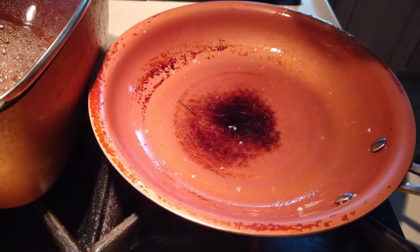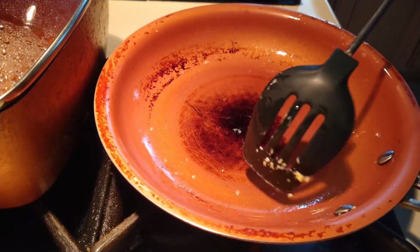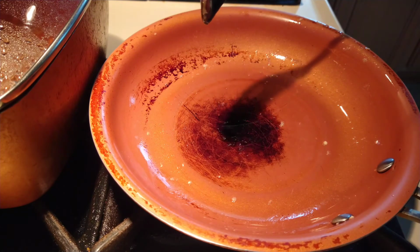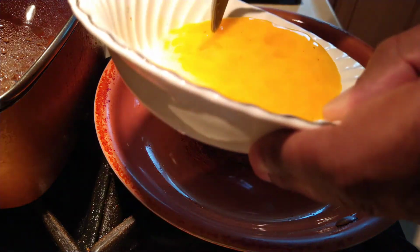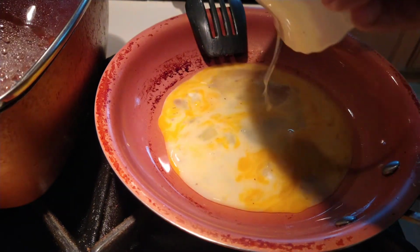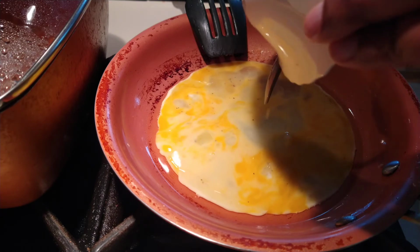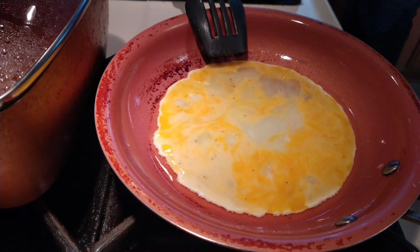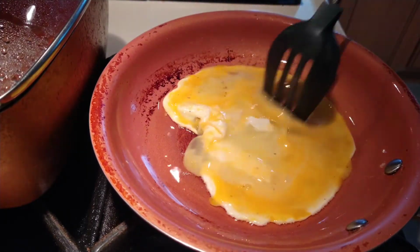Okay, mayo and egg completed. I'm gonna clean up this pan a little bit, get it hot again with canola oil, and then we'll scramble up the regular egg. And now we're going to scramble up the regular scrambled egg mixture, just with the splash of milk. Then I'll turn it up to medium and scramble it around.